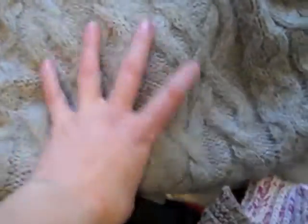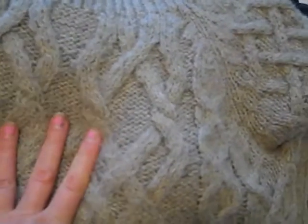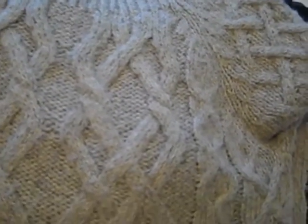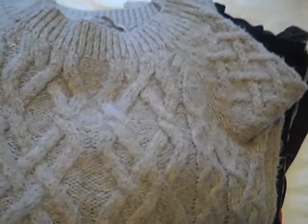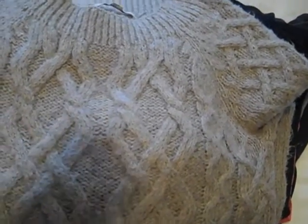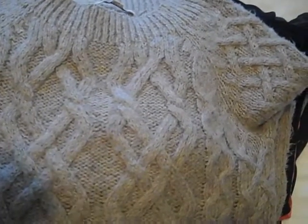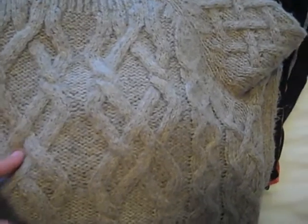This is an extra small from Ann Taylor, and it actually fits a little bit big because I think her sizes are a little big, although I'm not sure. It's been so long since I've worn Ann Taylor. Very, very long time. But it was in the wrong side of the store. This was supposed to be put in the more expensive clothing items because it was brand new. And somebody didn't notice that it had a brand new tag on it, so I got it for very cheap.